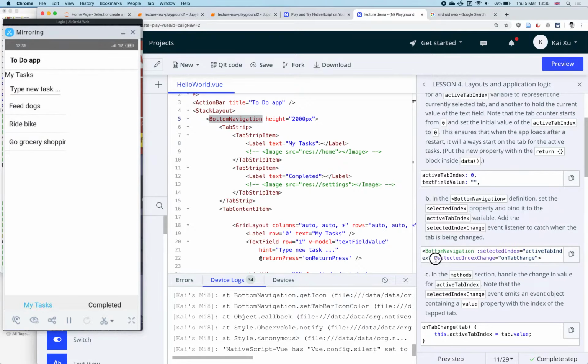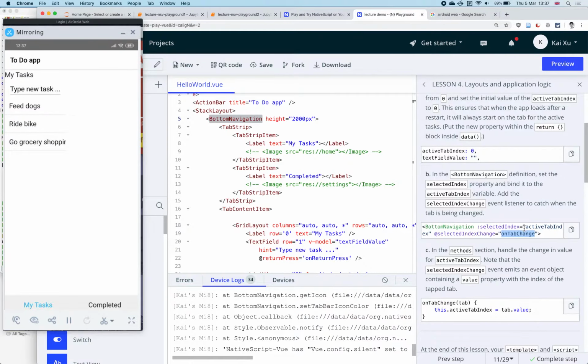Also, there's an event handler, so we say selectedIndexChange, which means when the user changes the tab, this will be triggered. You call this function, onTabChange, and we can define what we want to do.